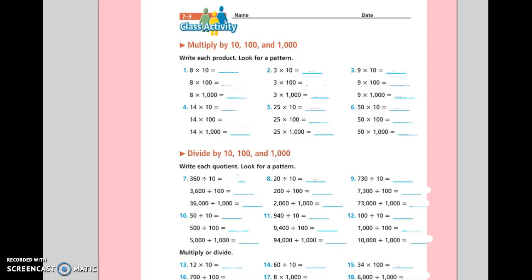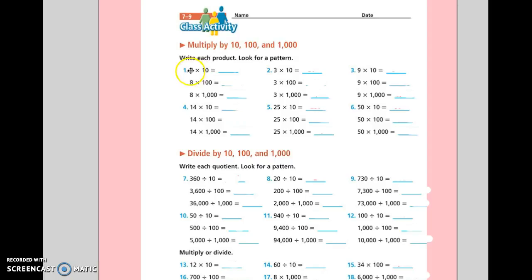It can help you multiply some really big numbers or divide some really big numbers just because they have the power of 10. And when I say the power of 10, what I mean is that they end in zeros, like this. So when you multiply by 10 of any sort, or 100 or 1,000, anything that ends in multiple zeros or ends in a zero, you always take the first value and you multiply them. So in this case, I'm going to go 8 times 1, which gives me my 8. And then I add the number of zeros that there are.